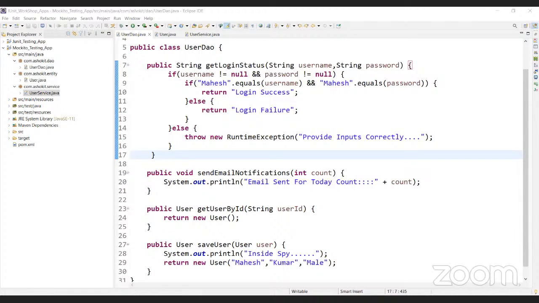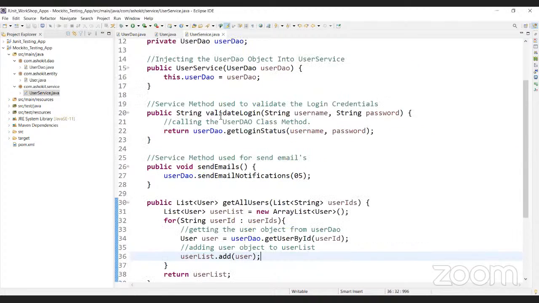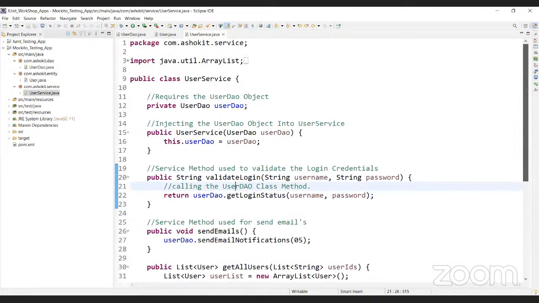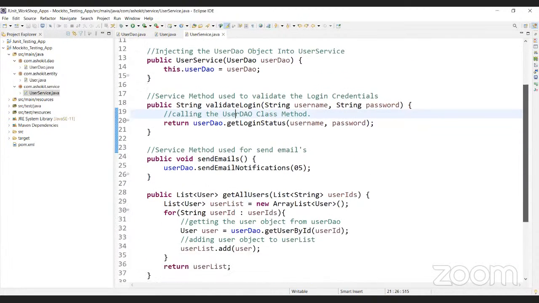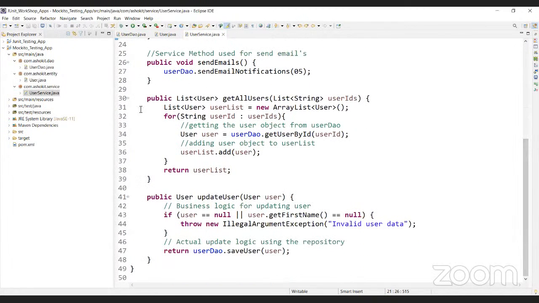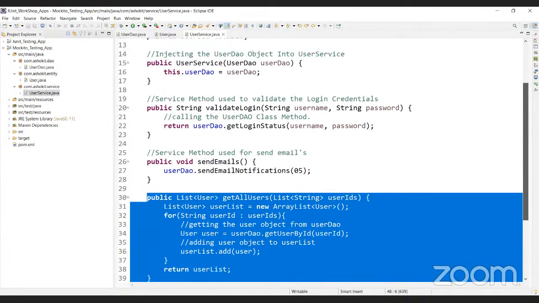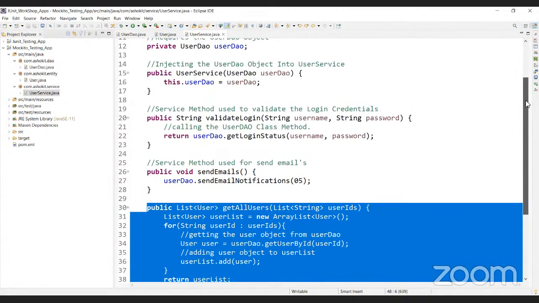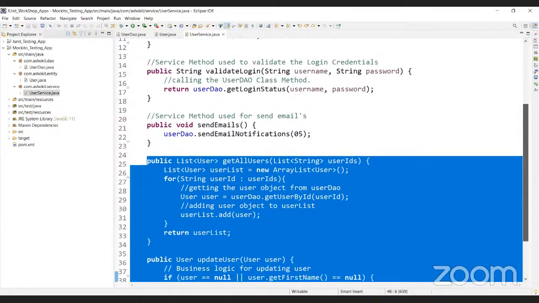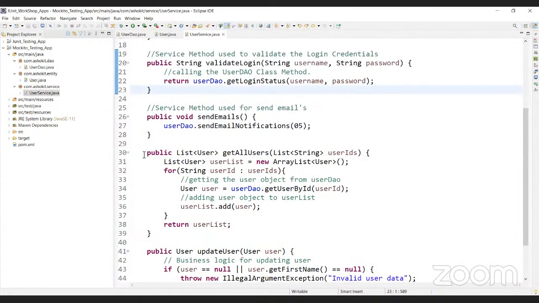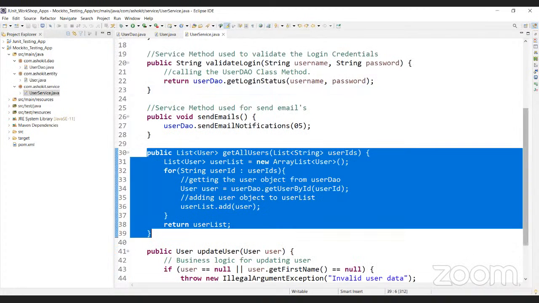Okay then, go to the user service class. Any doubts on the user service class? This is similar to the last application only. I just added two new methods here: get all users and update user.